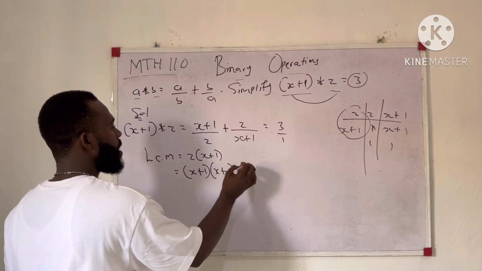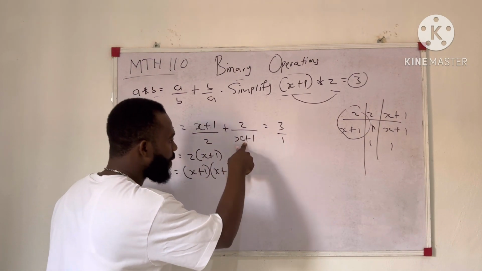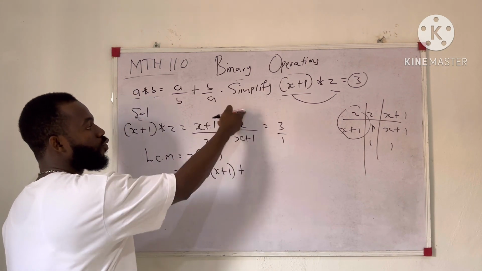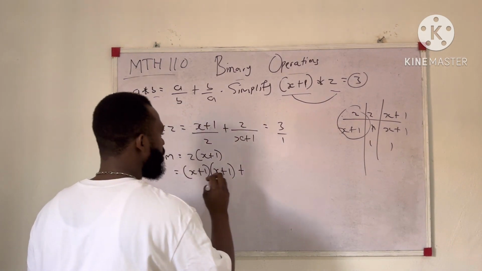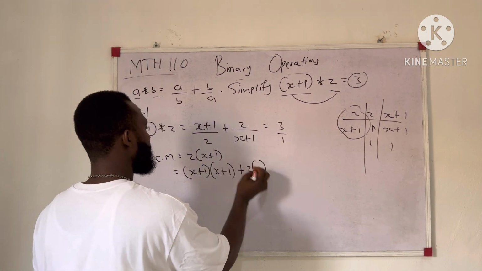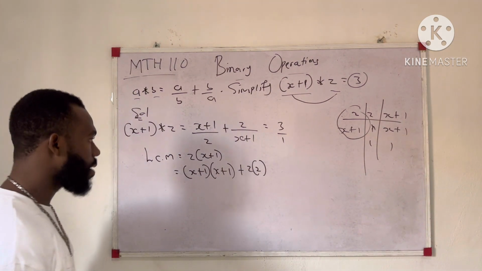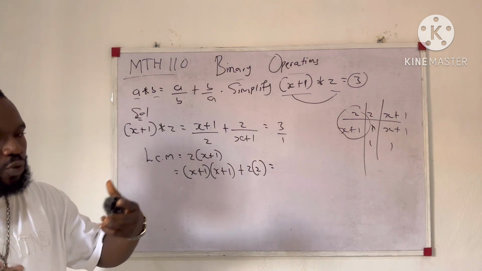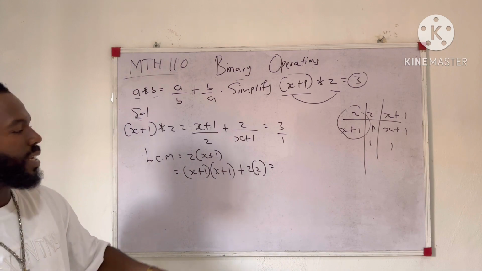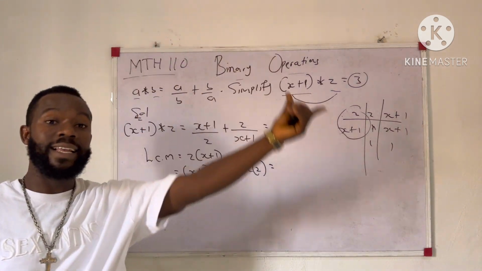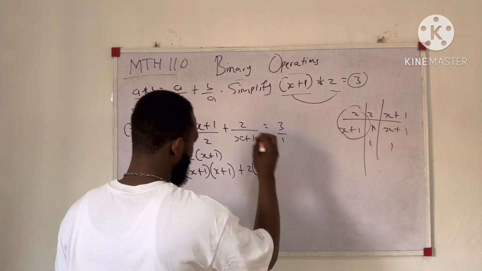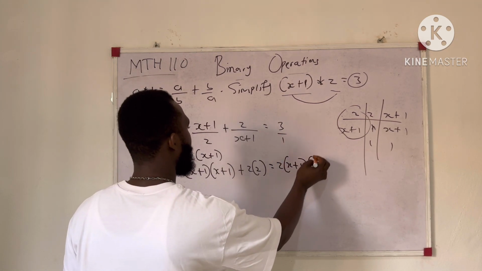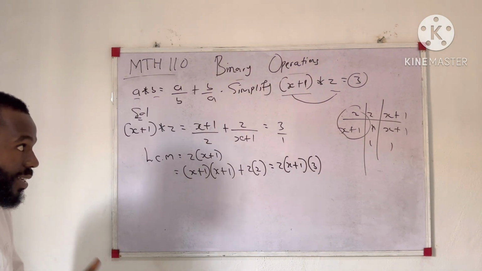Plus. Now the denominator here is x plus 1. If x plus 1 should cancel x plus 1, what am I going to have left? 2. So what will the 2 do now? 2 multiplies the 2 on top, which is 2 bracket 2. Equal to. Now, 1 into 2 plus 1 still gives us 2 into the bracket of x plus 1. Then 2 into the bracket of x plus 1 will multiply 3 on top. So here becomes 2 into the bracket of x plus 1, bracket 3. That's as simple as this.